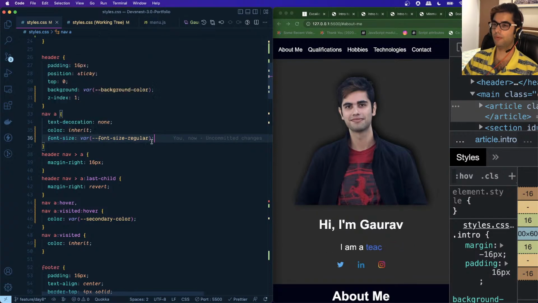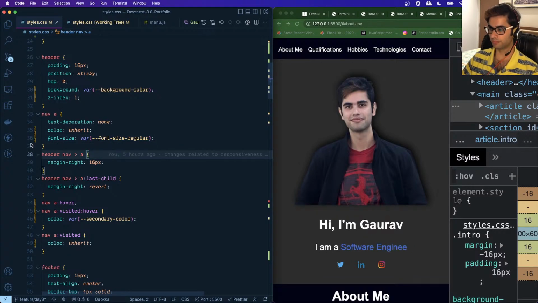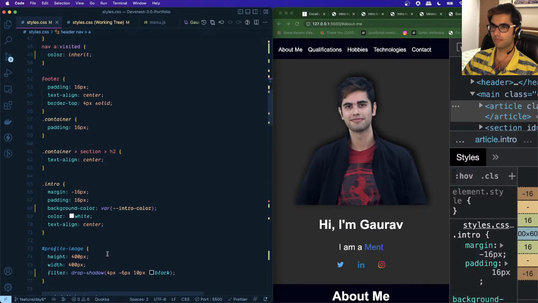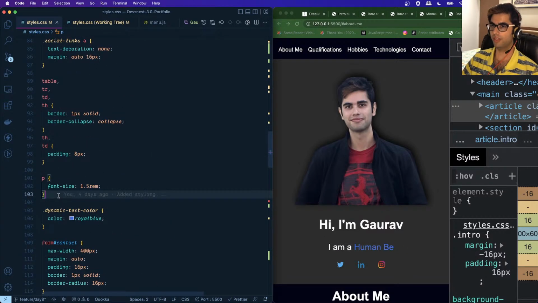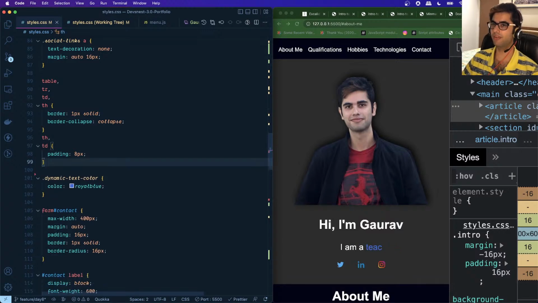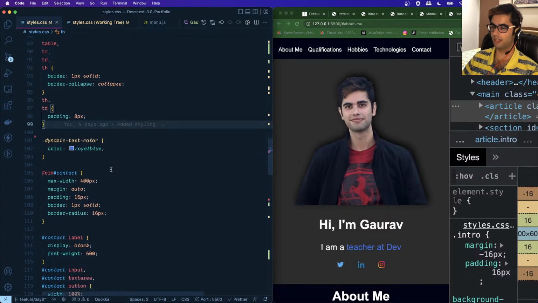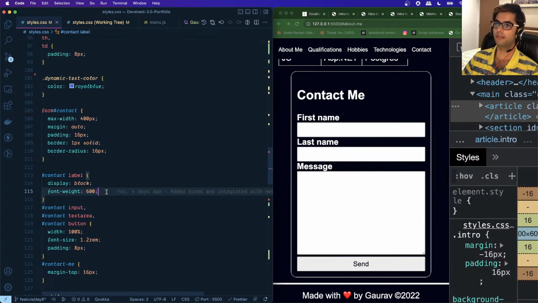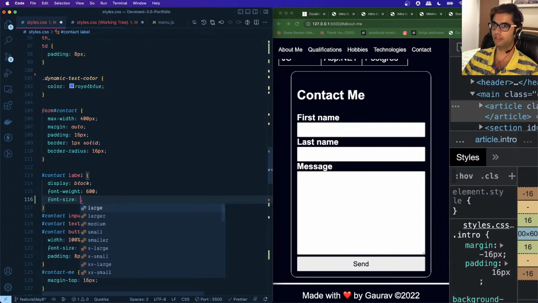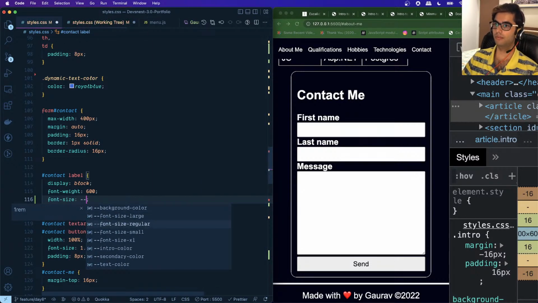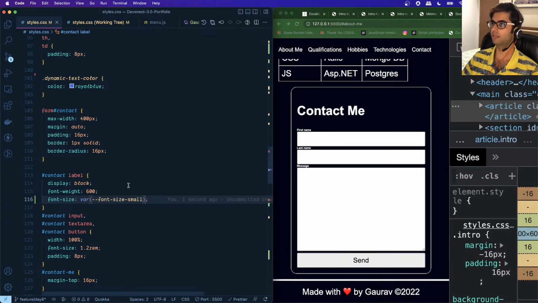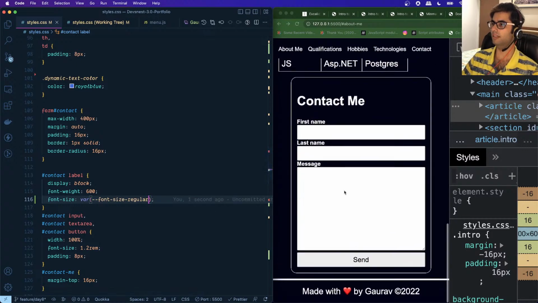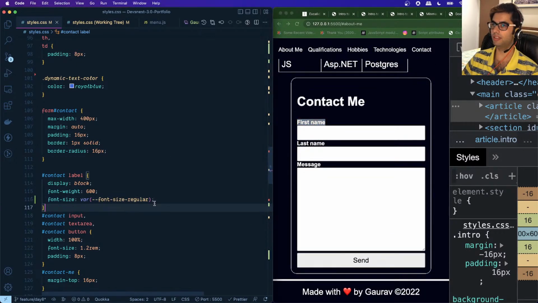The next thing that we want to do is we had defined this size at the level of the paragraph. Let's get rid of that. And if you notice, all of these labels, they have a pretty large font size, right? So over here we will say font size as font size small. Now this becomes too small, so let's switch back to regular, and you can see that it is back to the regular size.